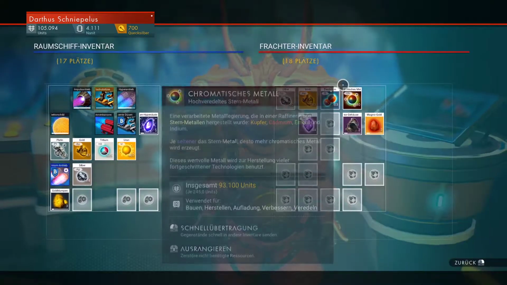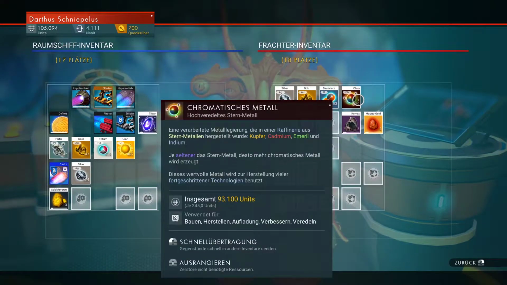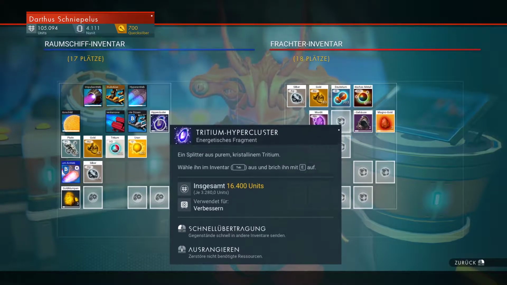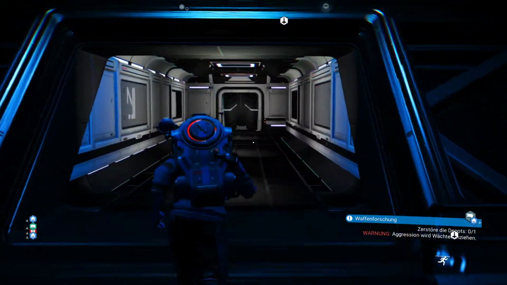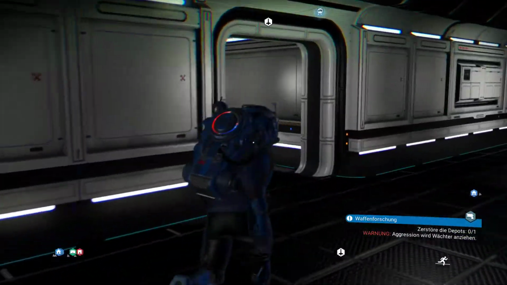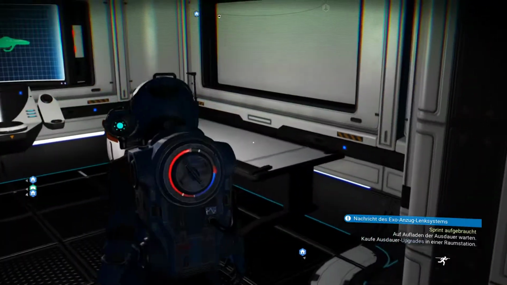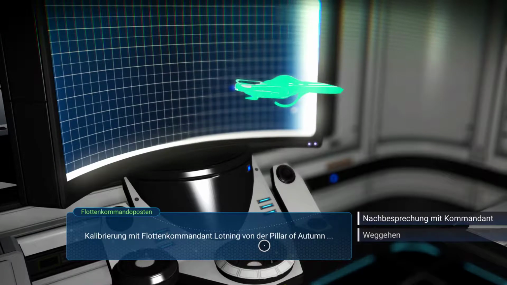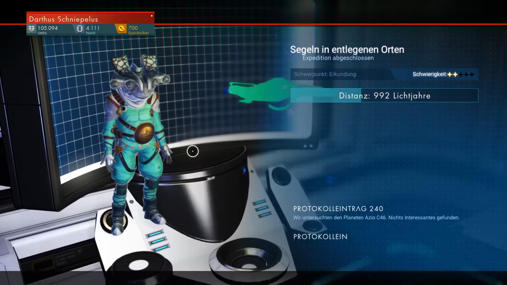They came with a little bit of chromatic metal. I think this is necessary for building rooms. You have crew quarters or something, camps with their own, this is another tech tree you have to progress to get new stuff, and then you can build this crew quarter. This is like my personal space, and from there I can contact my carrier ship, called it Pillar of Autumn. And you get this mission briefing when they're done.